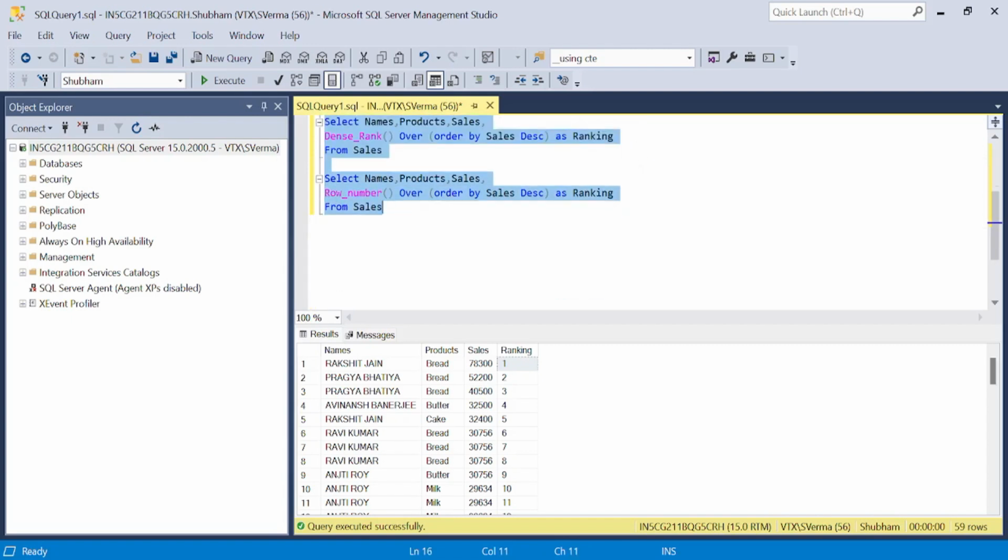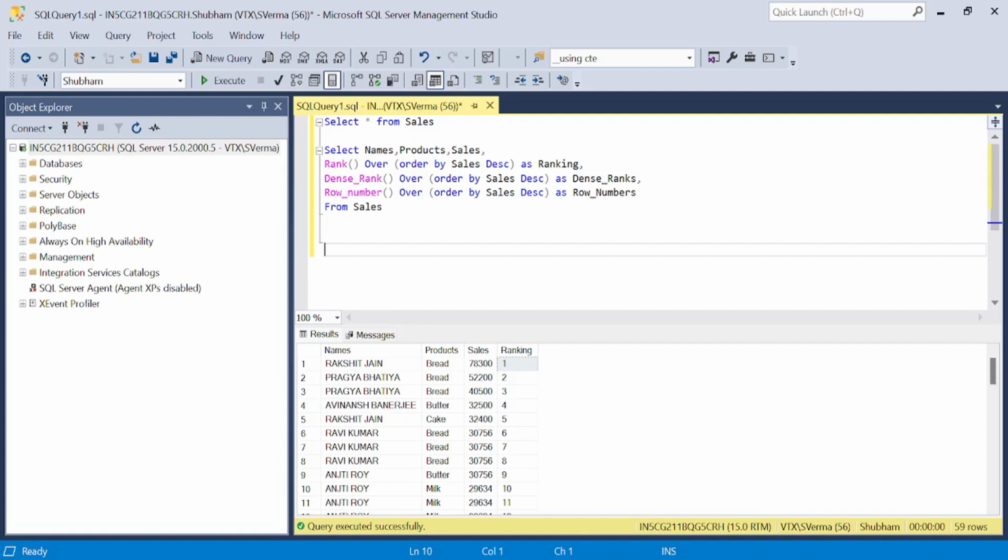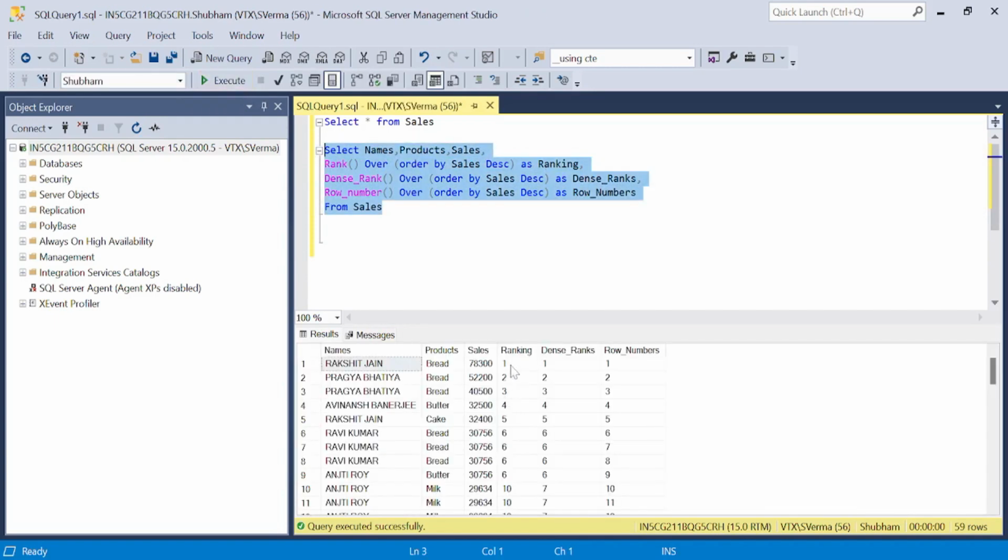Now let me delete all these queries from here. What we have done here, guys, is use all three functions in a single query. Now let me select this query and hit execute. You can see this is the rank function, this is the dense rank and this is the row number. The rank function skips the sequential number if we have the same sales. Dense rank does not skip the sequential number but it assigns the same ranking to the same value. But row number assigns a unique value to each and every row although we have the same sales. So if an interviewer asks the difference between rank, dense rank and row number, in this way you can explain it in front of the interviewer.